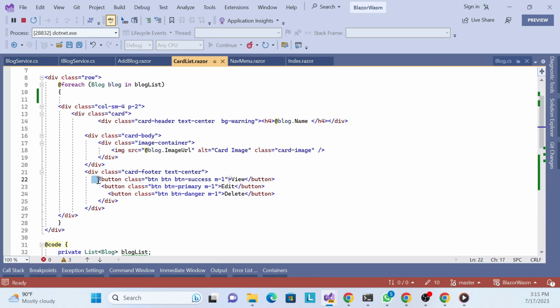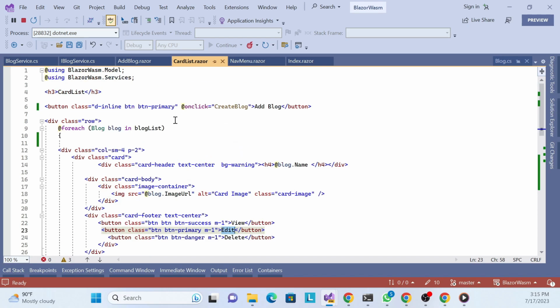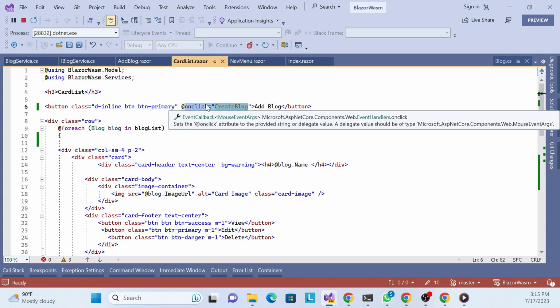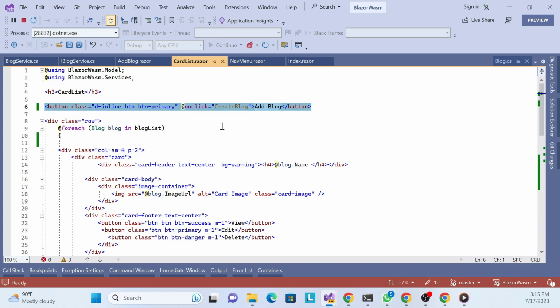Go to this button. There are many buttons: view, edit, delete. We'll implement everything one by one. In this session, we implement the edit button. How can we do that? We already learned there's an event. Similar to what we did for create new block, we just have to create an event.